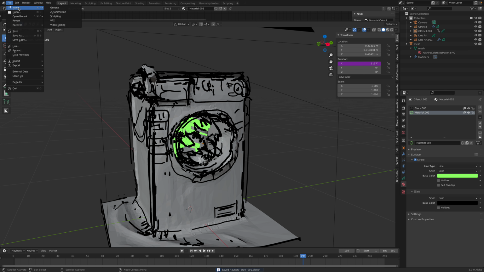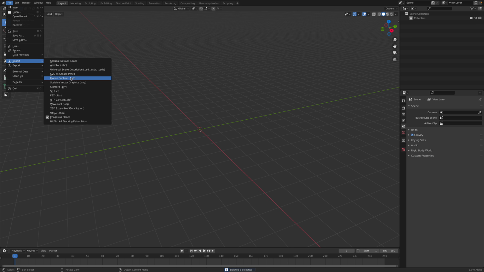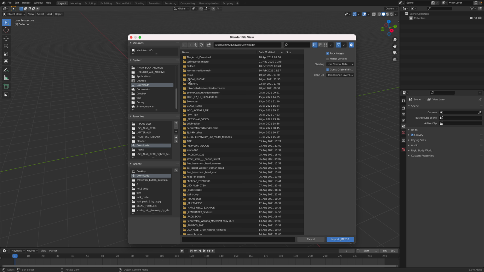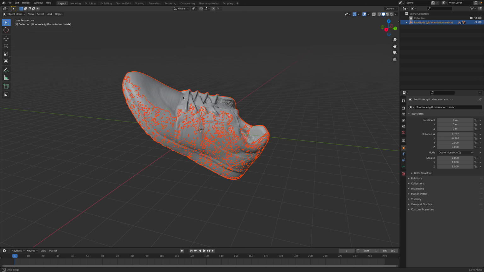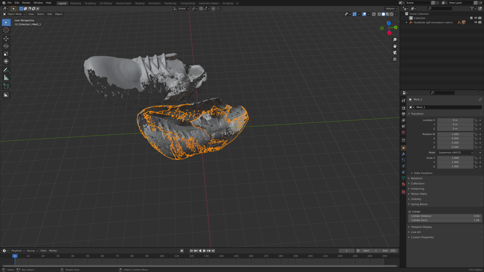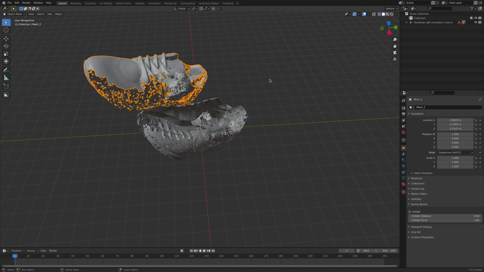Okay, so if you have other 3D scan, file, import GLB from downloads, free shoe model from Sketchfab. Again, because this is a scan object, oftentimes scanned objects have multiple parts. You don't want that.